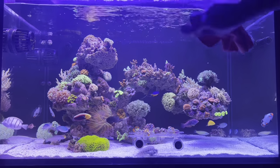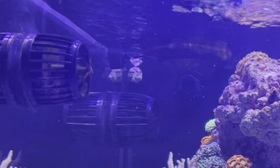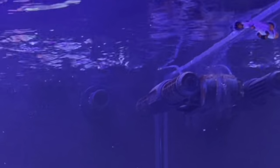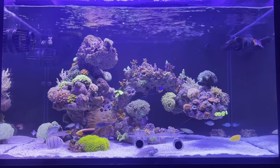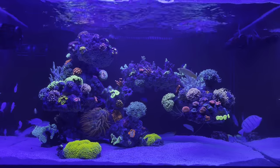And as far as the pumps, I didn't notice anything crazy. I've seen people say pumps can have particulates or pieces stuck on them, but I didn't notice anything wrong with my MP40s or my AI Orbit. All of that looked okay. Everything's flowing like normal. And as far as the corals, they look normal too. Now this was the next day after dosing it.